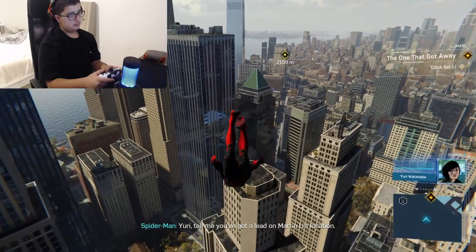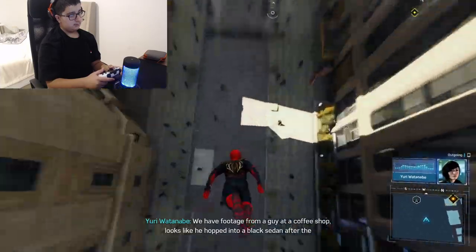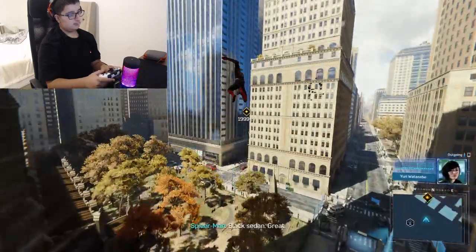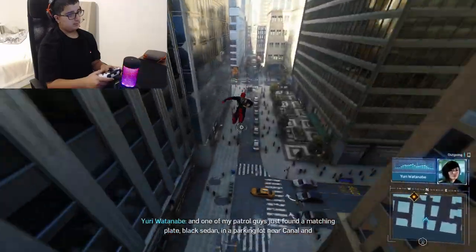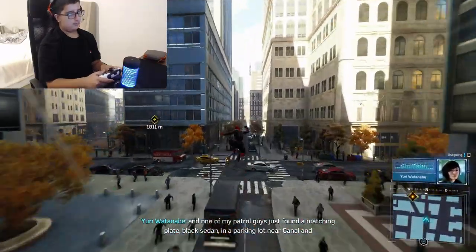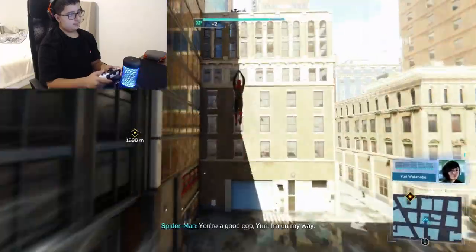Yuri, tell me you've got a lead on Martin Lee's location. We have footage from a guy at a coffee shop. Looks like he hopped into a black sedan after the crash. Black sedan, great. Let me finish. We have a partial plate. And one of my patrol guys just found a matching plate. Black sedan in a parking lot near Canal and Hudson. You're a good cop, Yuri. I'm on my way.